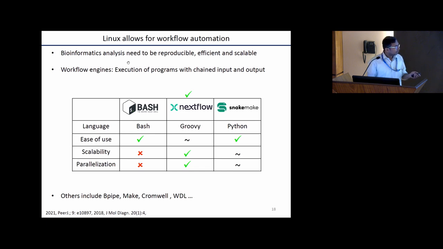And the next and the latest one which we use and which we also recommend is Nextflow. So Nextflow is slightly difficult to learn, right? It is not easy to use also, but it does the job. It is scalable and it can run a lot of parallel processes at the same time. That means you can analyze a lot of samples at the same time. So this is the workflow engine which some people were asking for. So you can use Nextflow. And of course there are always others, like bpipe, make and Cromwell. These are used under certain conditions, right?